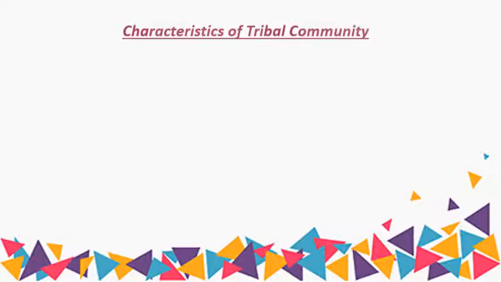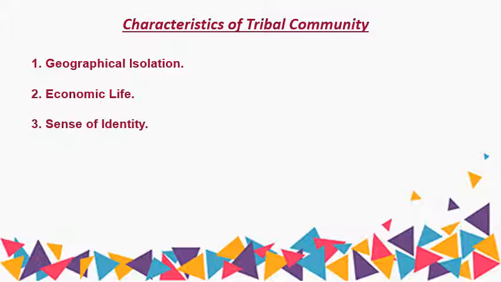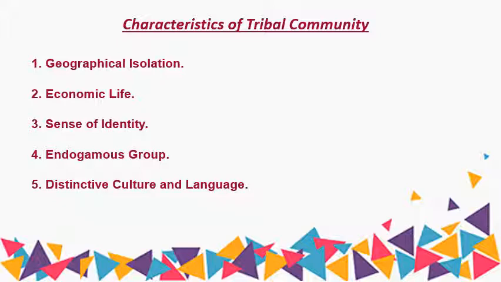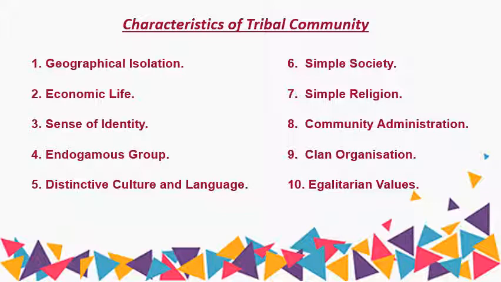Moving further, we will study some of the basic characteristics of tribal communities in India. Number 1. Geographical isolation. Number 2. Economic life. Number 3. Sense of identity. Number 4. Endogamous group. Number 5. Distinctive culture and language. Number 6. Simple society. Number 7. Simple religion. Number 8. Community administration. Number 9. Clan organization. Number 10. Egalitarian values. Let's study these characteristics one by one in detail.